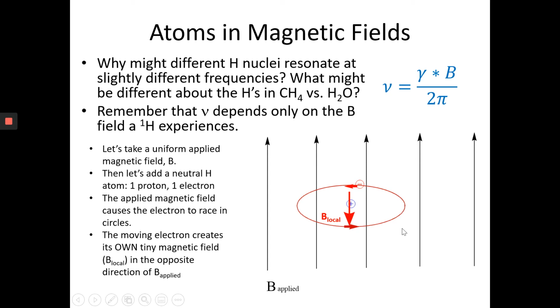And of course, as you might imagine, if you have more electrons, let's say you added a second electron to this hydrogen to make it H minus, if you have two electrons, they're going to spin around and the size of B local actually increases. Check out the arrow. So this would be the arrow for the magnitude of B local for one electron. You add more electrons, boom! Suddenly B local gets bigger. I know my PowerPoint animation skills are amazing.